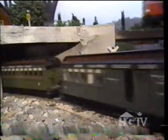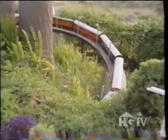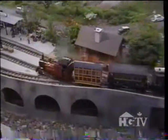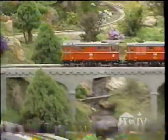We were first hooked into this hobby when we saw another garden railway up in this area. We just thought it was a thing of beauty. I just immediately could visualize this train track and this train winding around my plants. I mean, it wasn't the love of the train at that time so much as my garden would look prettier, enhanced with this train going around. Some people would see it only as a railway outside. We see it as a garden with a railway in, rather than a railway with a garden around it.